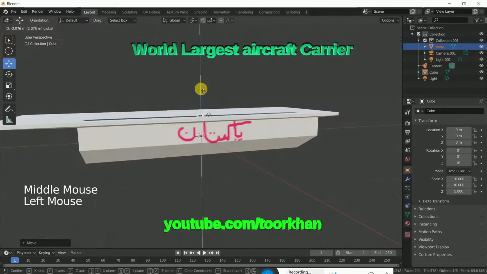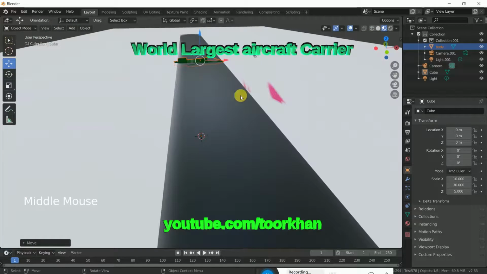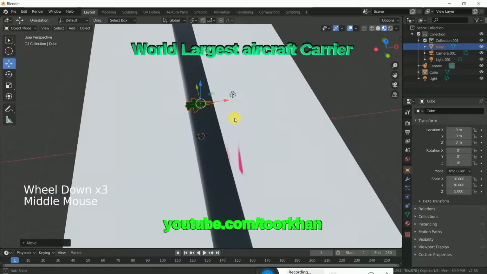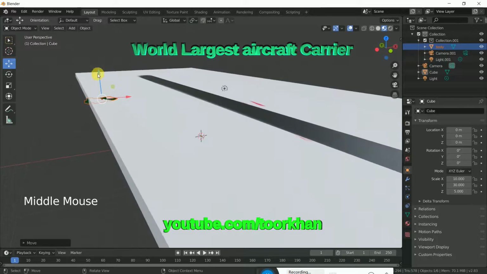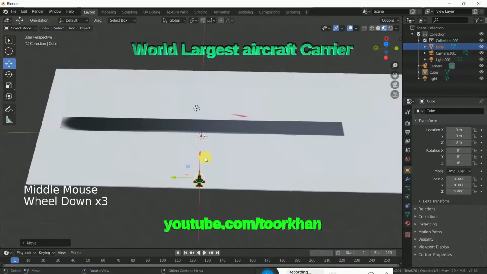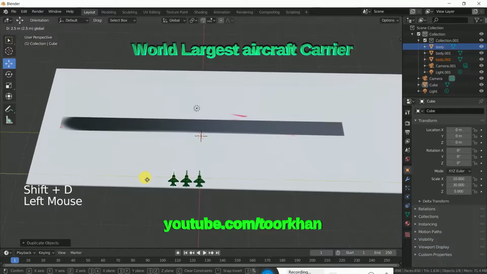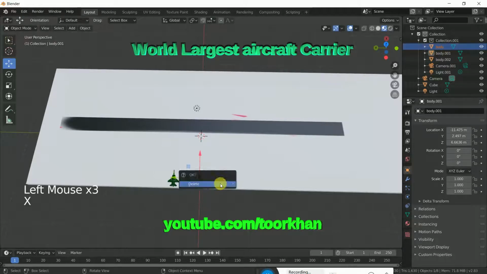So now we have to put this JF-17 in the correct position. For example, this is a little bit off. Yeah, so we can put this JF-17 here, then a little bit off, like this, and now we can duplicate it, Shift D and Shift D. I think we should select both, and this one should be deleted. There is some issue. Okay, it's deleted.